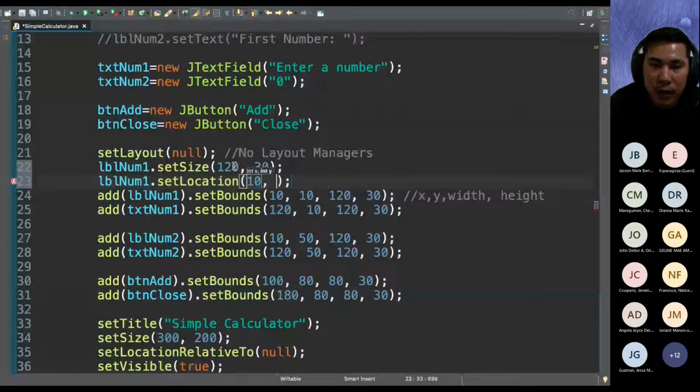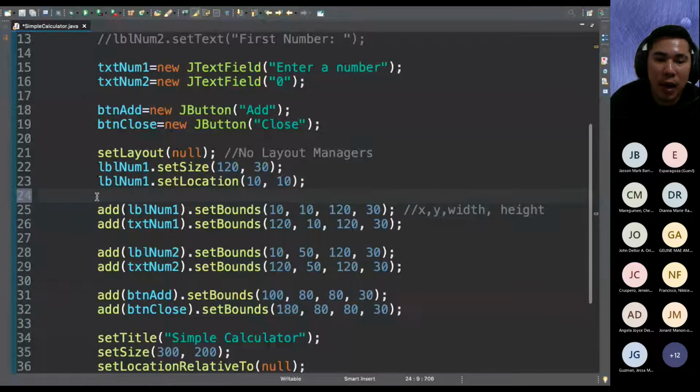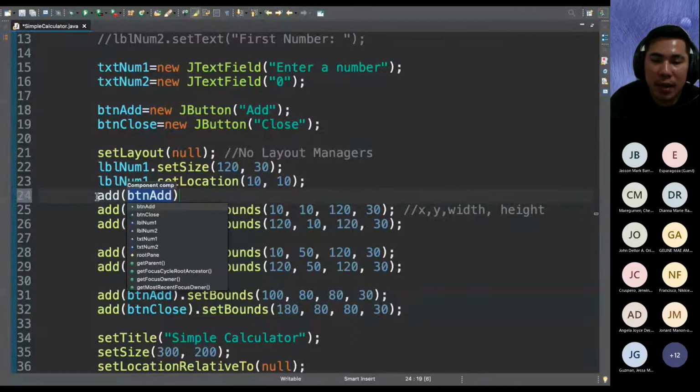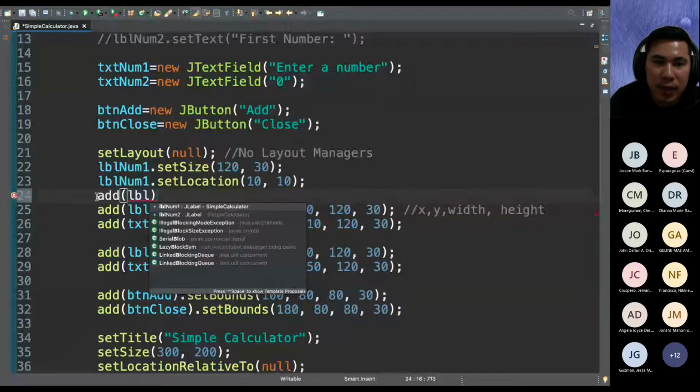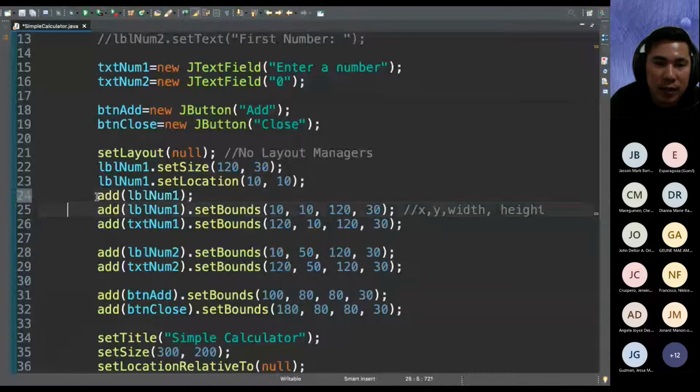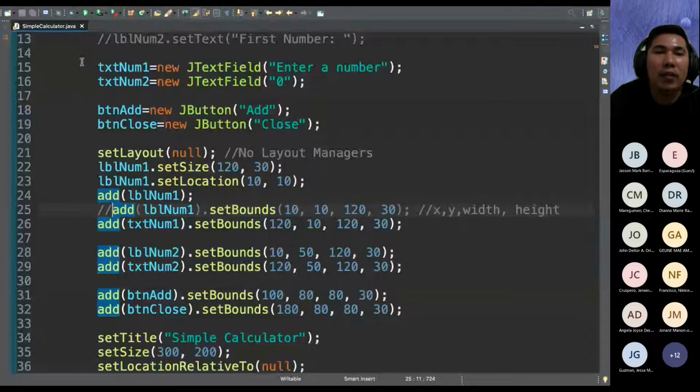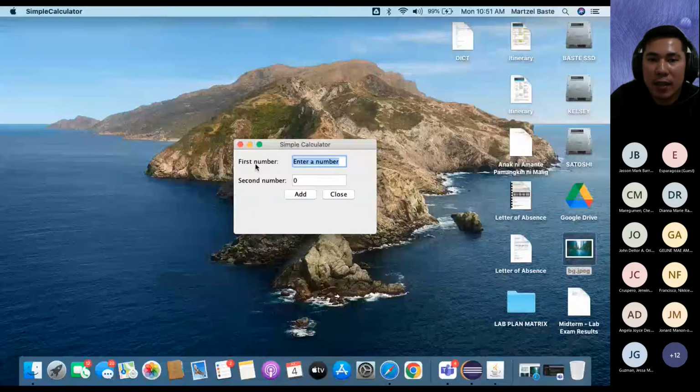So this is 10 and 10. Whenever you add the label, lblNum1, I just have to comment this one out.